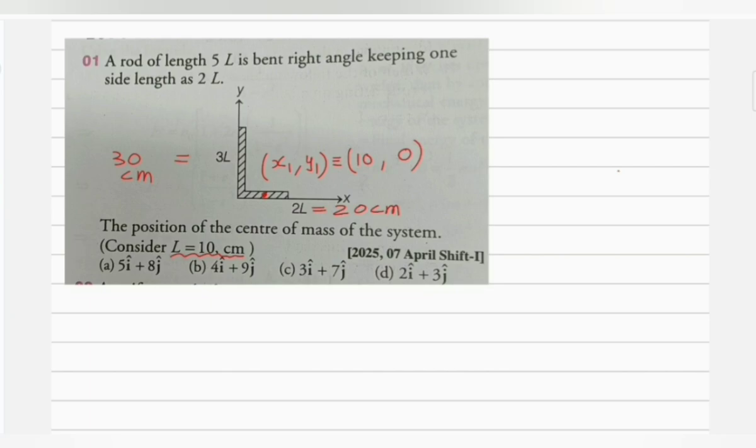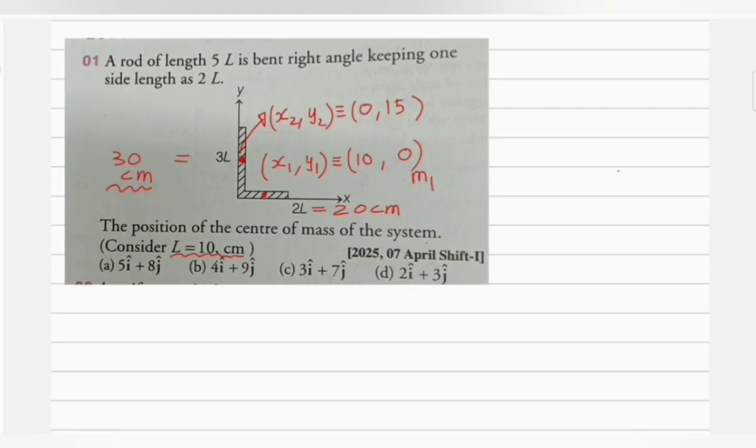Alright. For this vertical rod, center of mass will be over here. Its coordinates are labeled as x2, y2, sir. Alright. So this point is lying on y-axis. So its x coordinate will be 0. What about the y coordinate, students? Half of this 30 centimeter should give you 15 centimeter. So x2, y2 is 0, 15. Clear? What about masses? Horizontal rod mass will be m1.